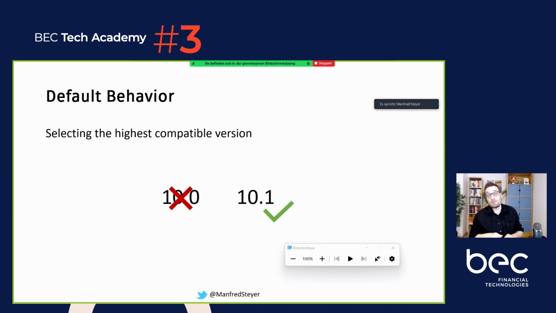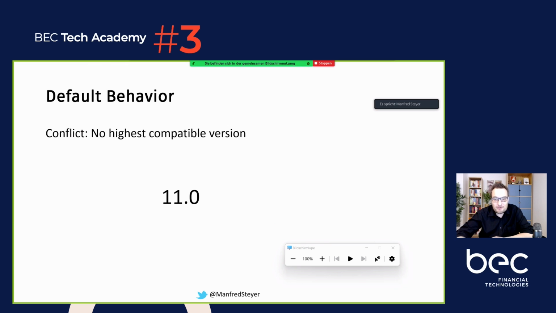It should be backwards compatible to 10, at least in theory. However, if there is not a thing like a highest compatible version, like here we have 11 and 10, two different major versions, by default, module federation loads both. And this is beautiful or a disaster. It really depends on your very situation.